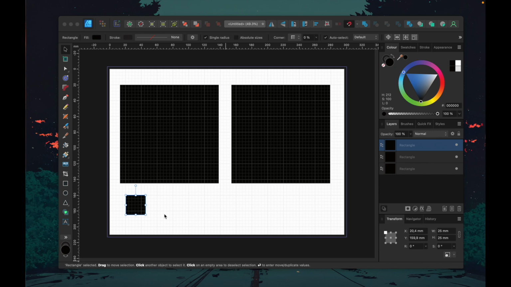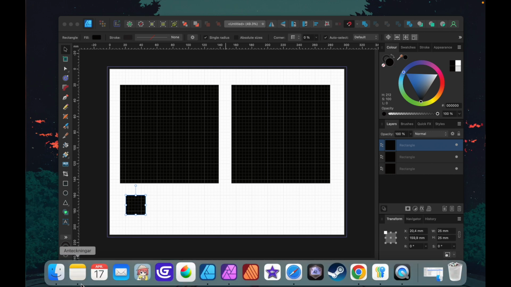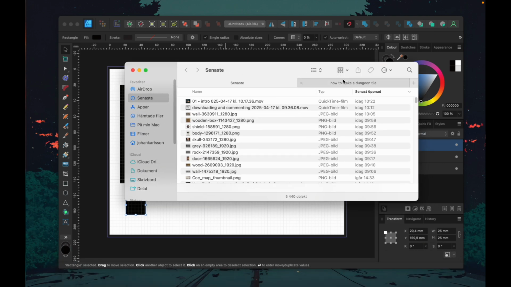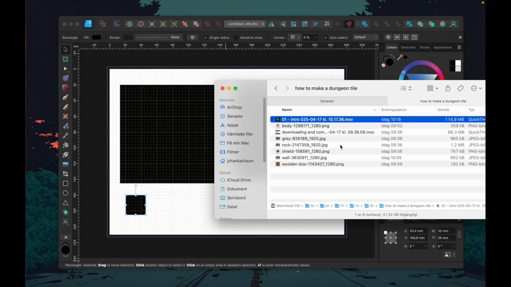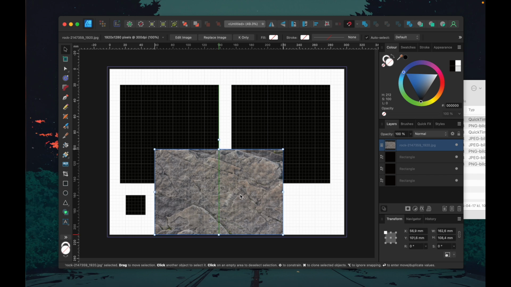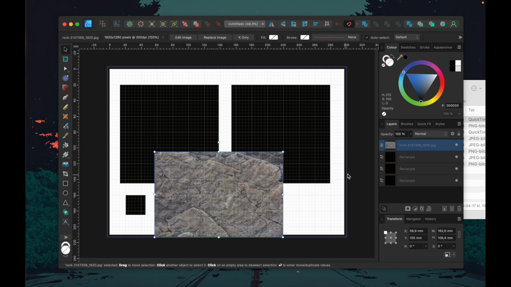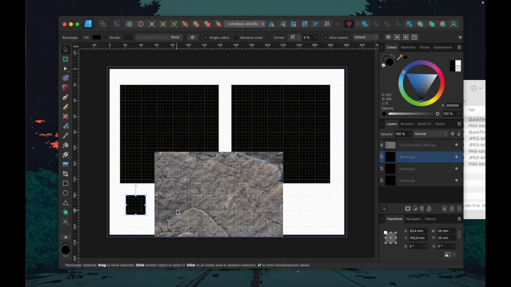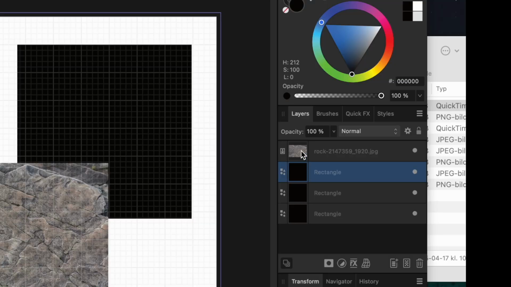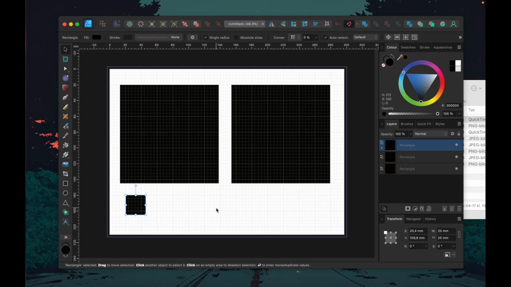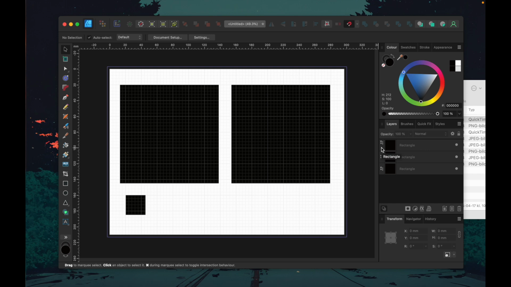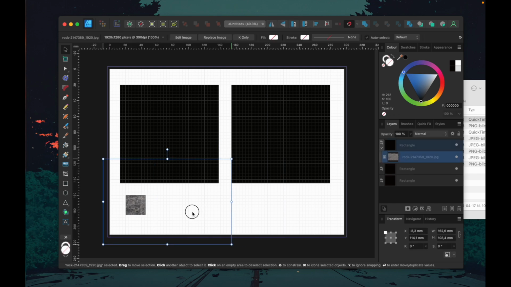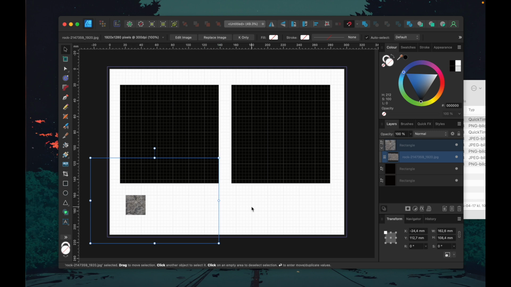So we're back in Designer. I have created a square that's going to be a floor tile. So I just open up my folder where I have my textures, and I drag it into the document. And now if I want this texture in this square, I go over to the layer menu over here and I select my rectangle so I know which one it is, and then I select this texture and drag it into it. And you see it disappeared here, but it hasn't disappeared. If we click this arrow here, we will open it up and we will see the rock texture, and we can drag it into our square like that.